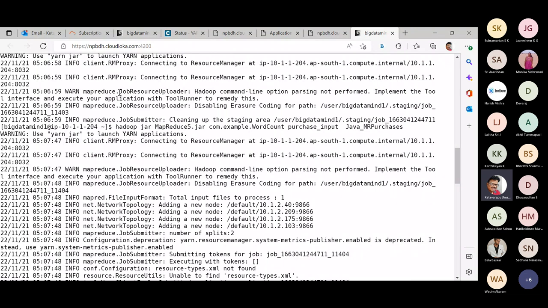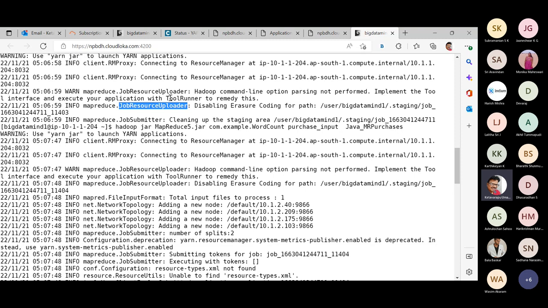So after establishing a connection from client to the resource manager, what it is doing is the job resource uploader. If you observe, friends, in the job tracker also, once the input is there and mappers and reducers are there, the job information is going to be uploaded into the distributed file system. This is something like that. Here, the job resource uploader is nothing but all the input files and whatever input data I'm having, the job information, especially the mapper class, reducer class. In case of Python, or in case of Java, I'm having the package name and driver class name. Again, within the driver class name, there are certain mapper and reducer classes. All these conventions and aspects are pretty clear in the understanding of YARN.